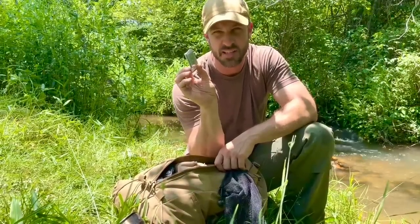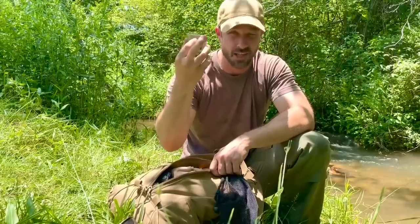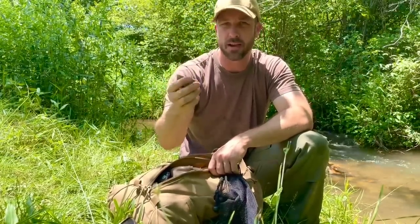This is great for signaling, of course. Where I was, signaling with this was probably not even a possibility because it's just so thick and dense. But it could also be used for first aid if I should get something in my eyeball and I need to take a look at it. Just having a small mirror like that could be really, really handy.